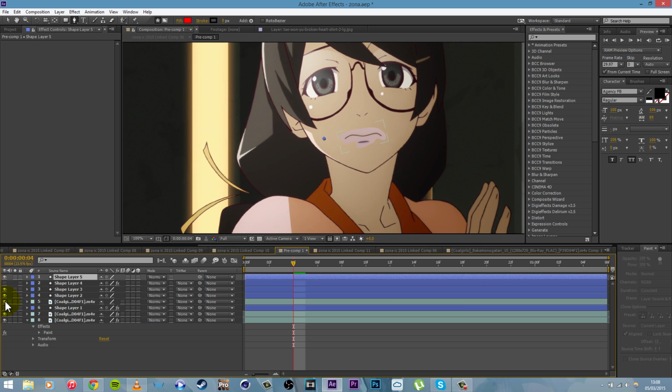And then all I did was turn this layer off because I didn't need it anymore. And I believe I turned down the opacity a little bit because you only needed it a bit. So I think that looks pretty good like that.